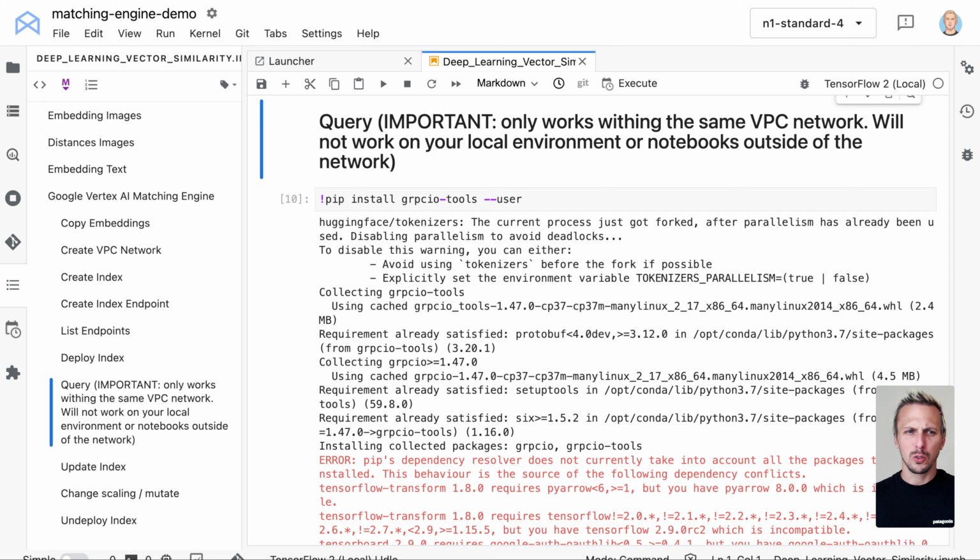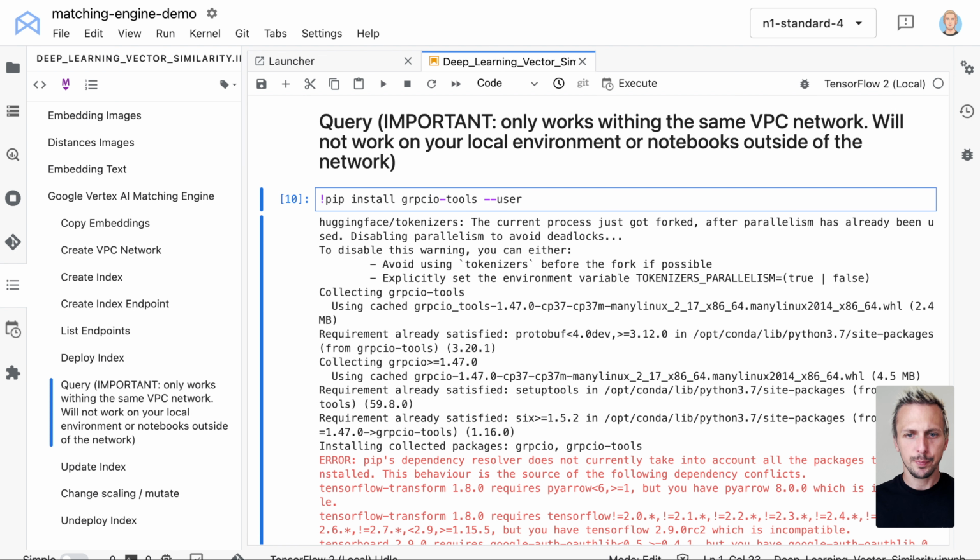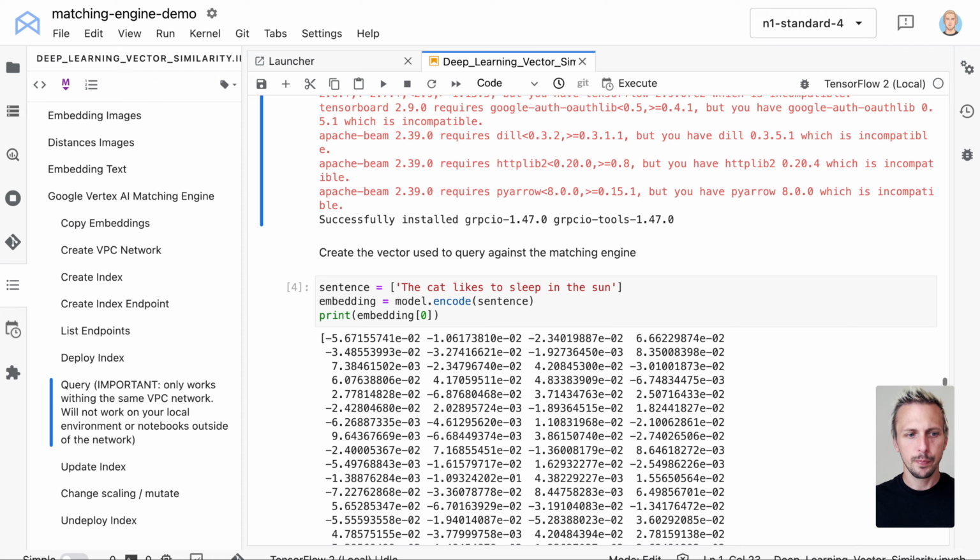Doing the queries requires a few steps. The first thing we need to do is we have to use a compiler to compile our proto buffer file into client code, so our native Python code, for example. Other languages are supported as well. And for that, we use a library which is called gRPC IO tools. So we installed it. I did it already, so I scroll down.